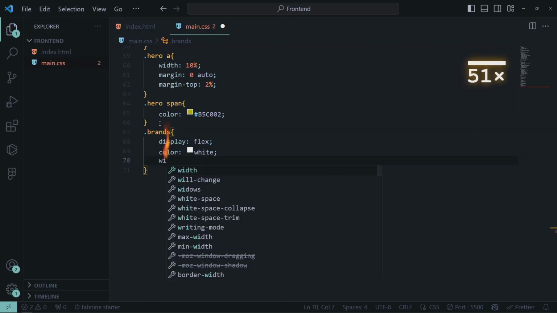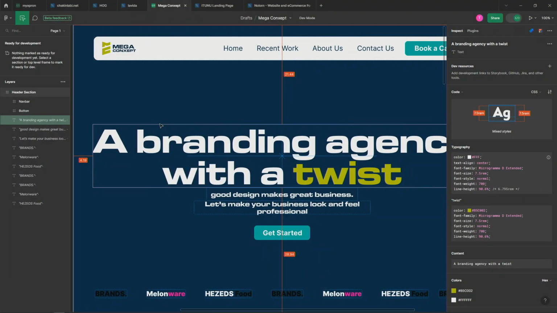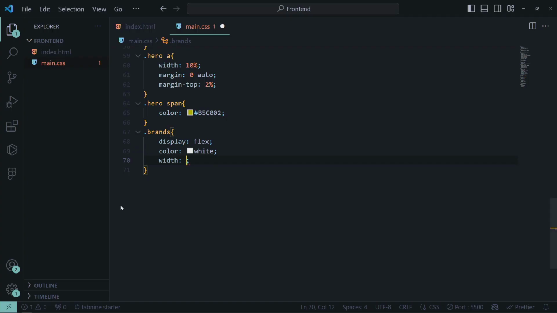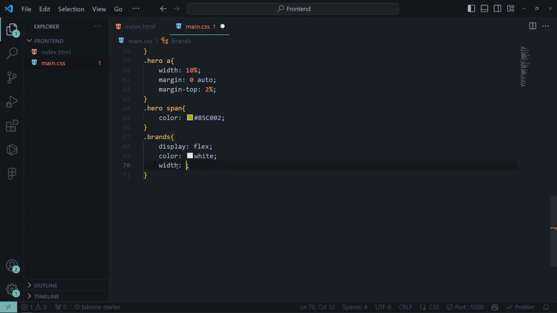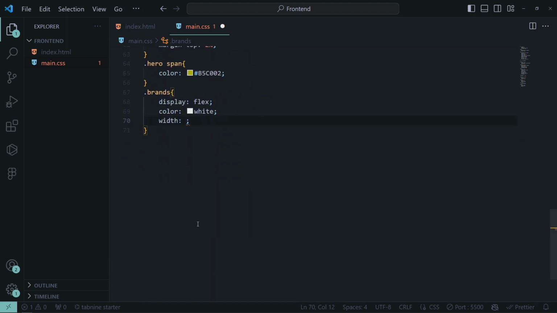Next thing we want to do is width. And remember, from the design, we can see that the width of this is aligning with the branding and this logo. So that means the width will be of the same size, which I think is 85%.